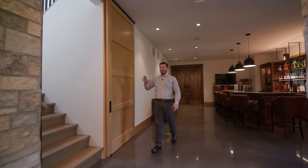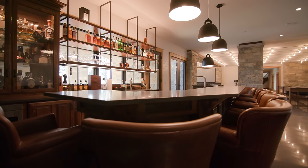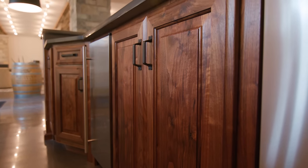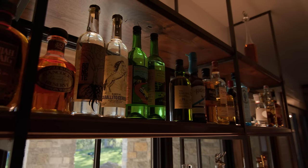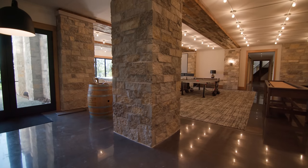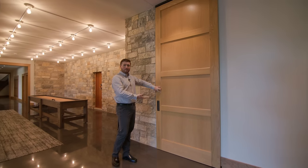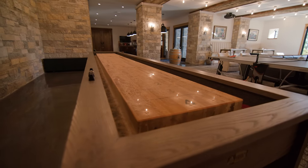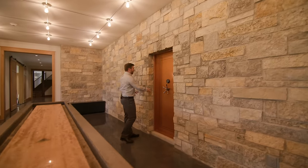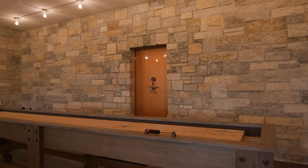It is incredible down here. We've got a great mixture of modern and industrial — this is the perfect space for hosting and entertaining. Take a look at this bar: it's a much more traditional style of cabinetry compared to the rest of the home, with full overlay and a walnut finish — a rich dark wood. All of the liquor is well lit. This column is massive, giving you a great sense of the space. There's plenty of room, and it's great to have a barn door at the bottom of the stair. We've got plenty of room for the shuffleboard table, and there's a vault embedded into this massive stone wall — the simple finish of the copper penny makes a great accent.